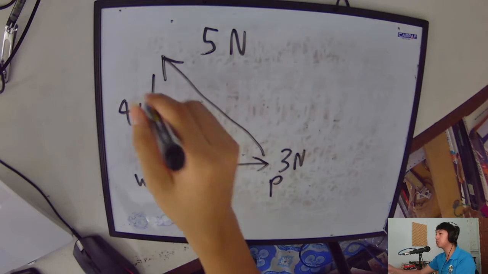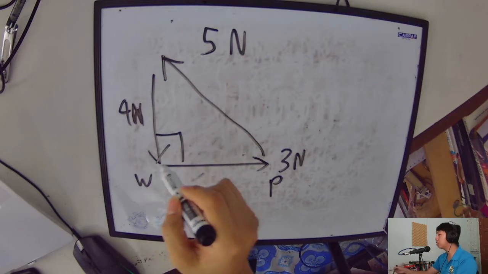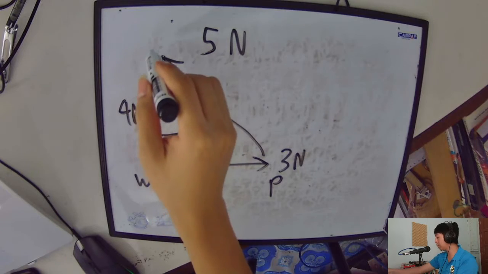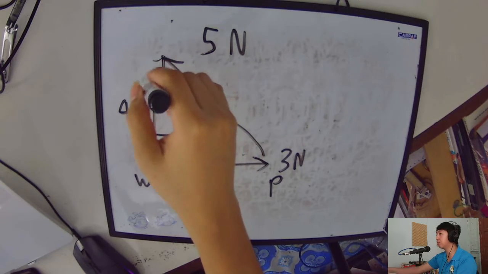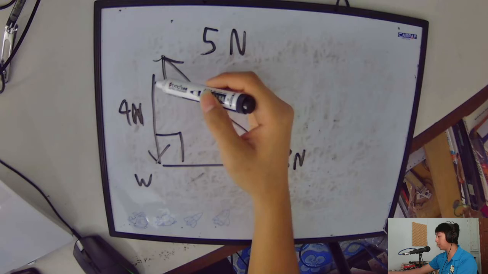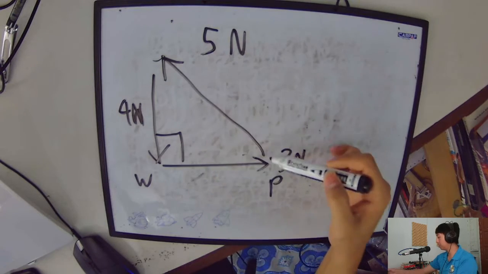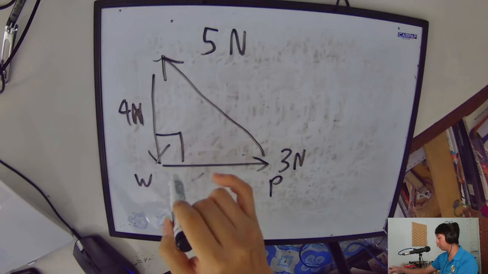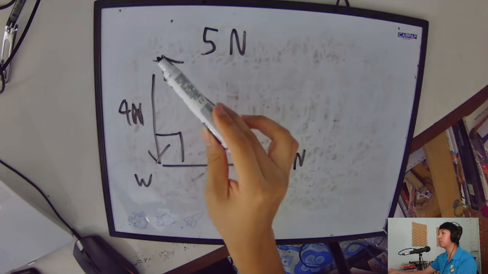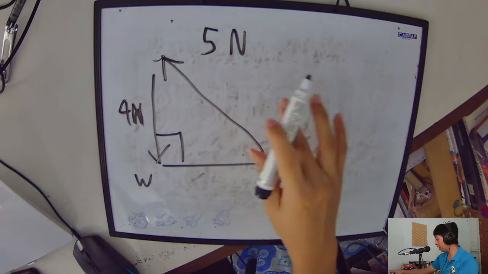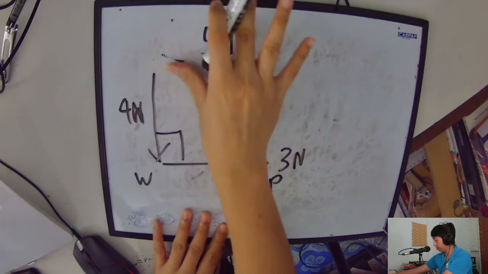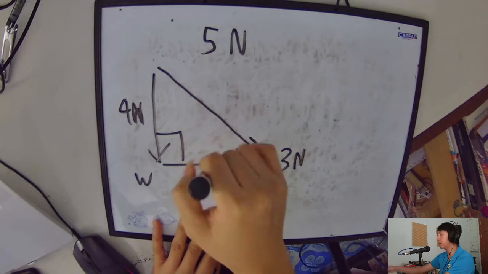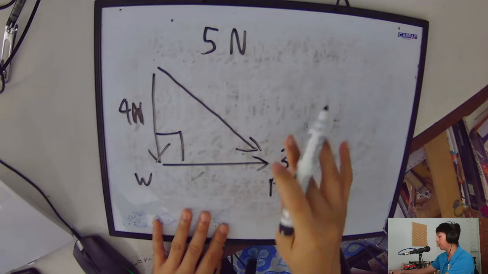For a triangle of forces to be accurate, none of the arrows should be pointing at the same corner, right? So the direction needs to go around in a circle here. This one points to this one, points to this one, and that one points at that one. So if you have a triangle of forces and you draw it like this, then you have a mistake somewhere. You cannot draw your triangle of forces like that.